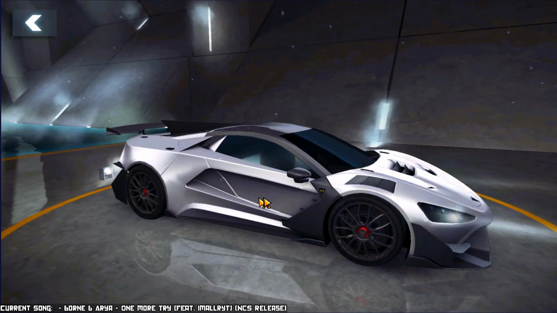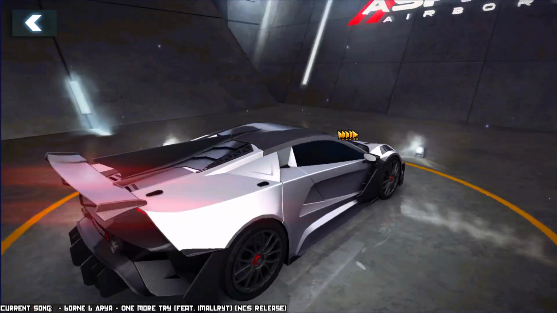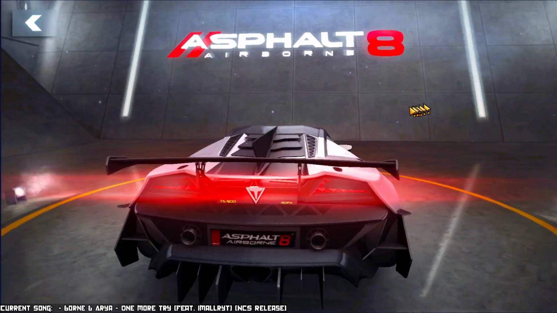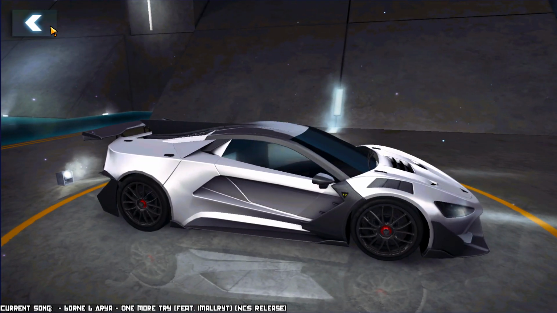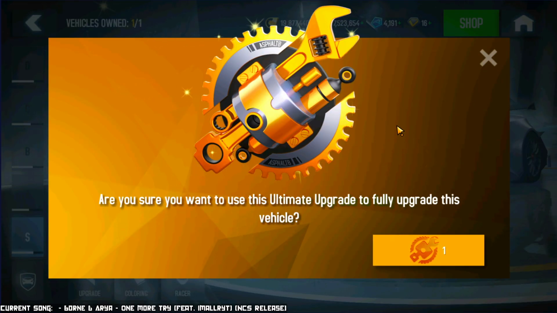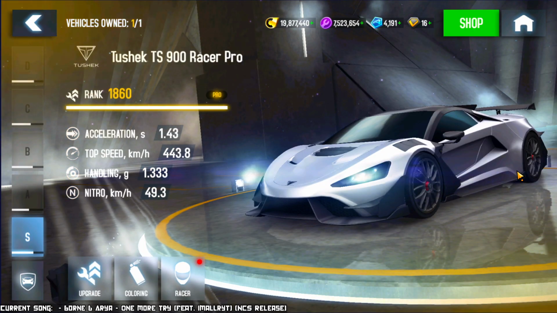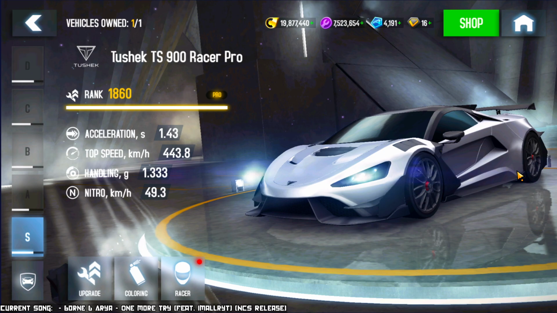It's a cool looking car. I wish the wing was a little bigger. If you look at the wing from this angle, it looks big. But when you look at it from behind, when you're racing, it looks like a tiny wing. But either way, it's fine. That's what the roll, I mean, what the dice, it wasn't a dice, but you know what I'm saying. That's what Lady Luck said. That's what we're doing. Ultimate upgrade. Let's go, baby! And just like that, the Tushek TS900 Racer Pro, it's mine, fully upgraded.